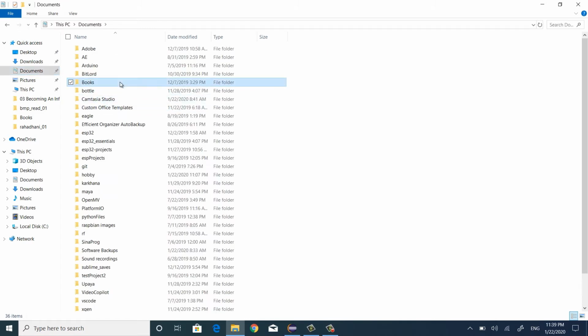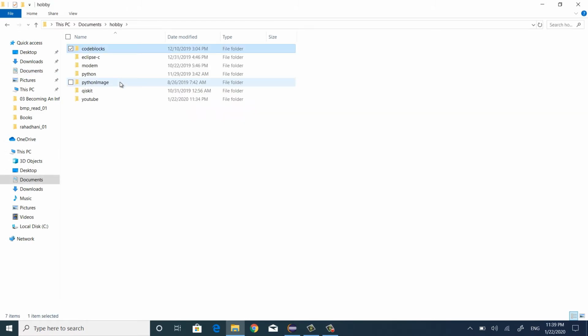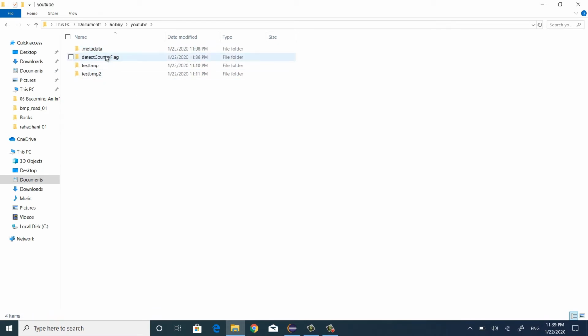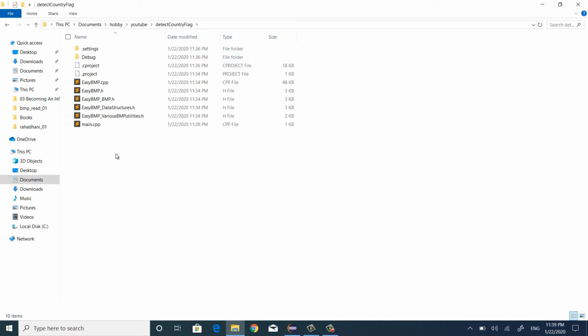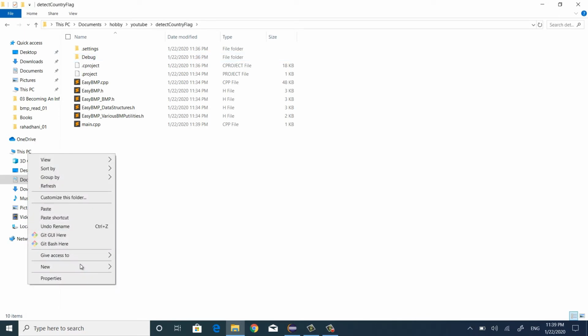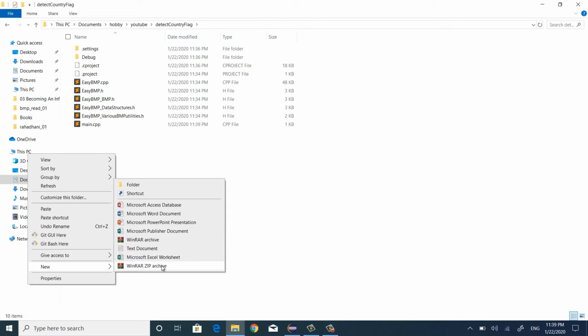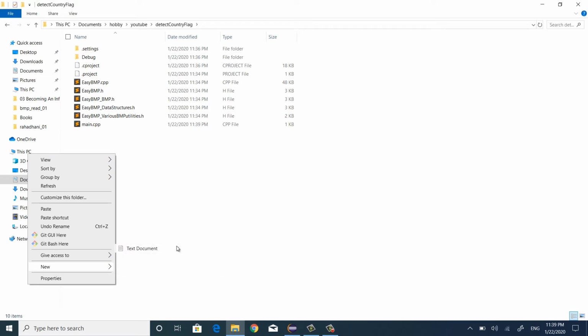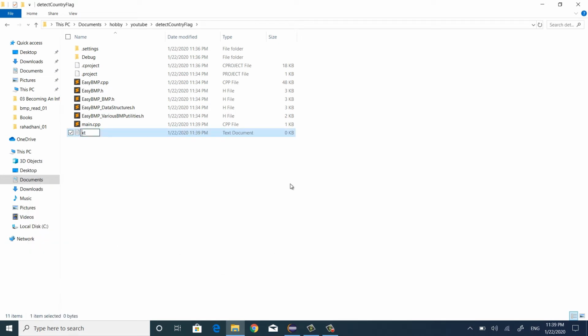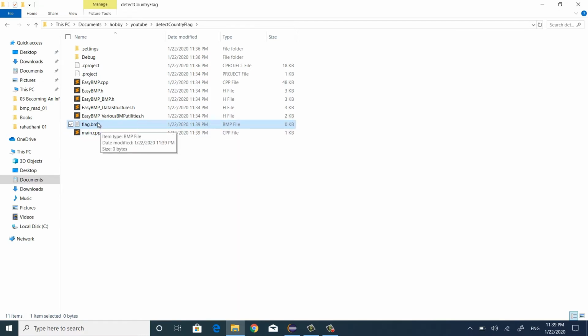My directory is hobby and then YouTube, and then this is the directory, detect country flag, right? I'm going to create a new image file here. Is there an image file? Okay, so I'm going to call it flag.bmp. Let me see if I can.